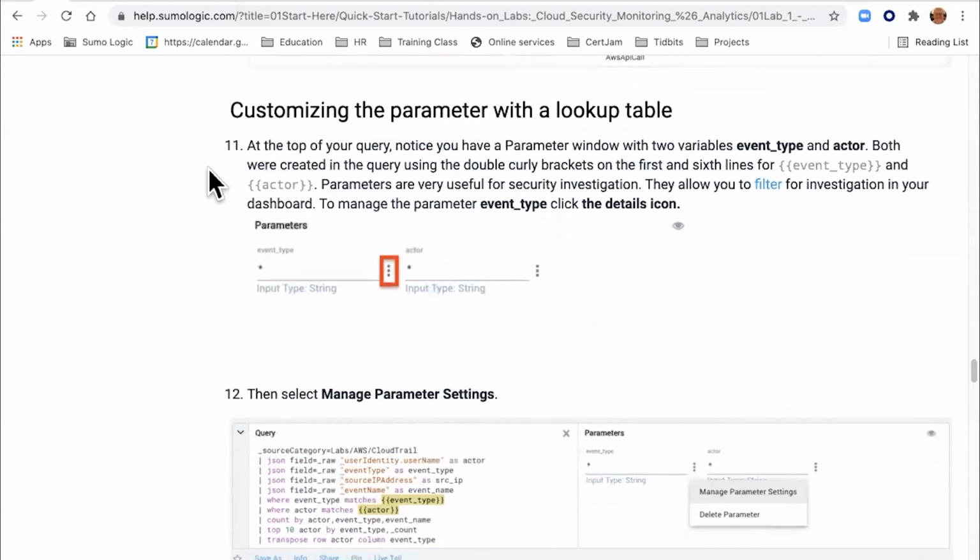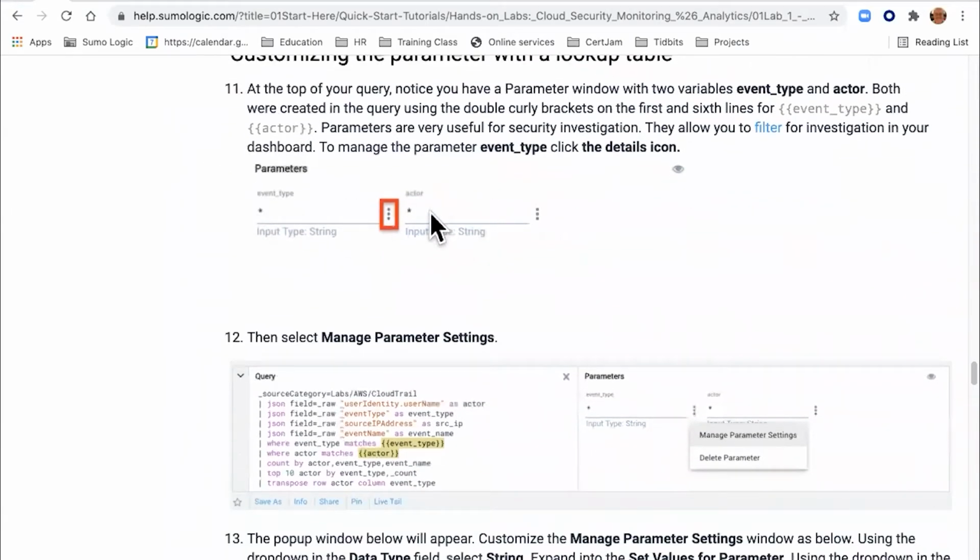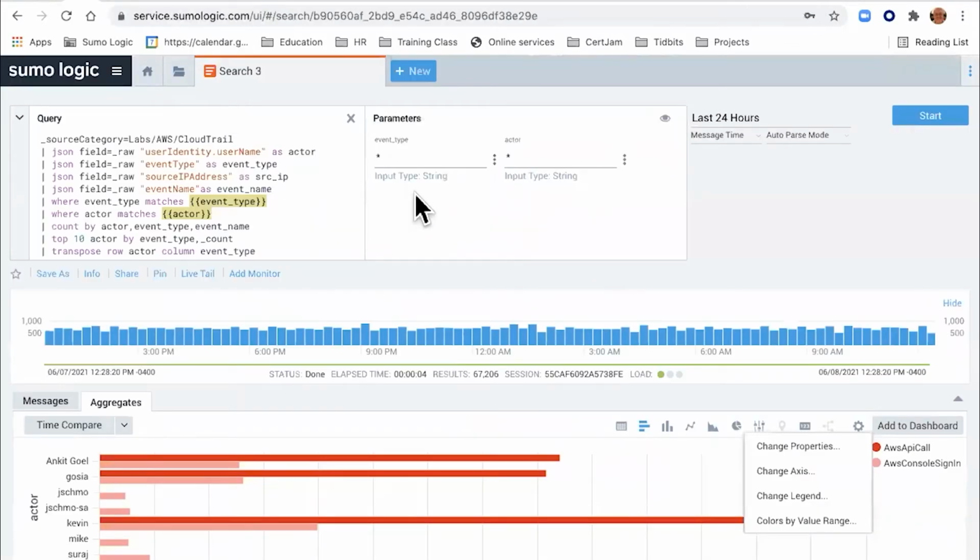And then we can change our settings and we can change our parameter values. So before I get into changing the parameter values, are we good so far? Okay, I'll take that as a yes. A couple of questions have come in. All right, thank you very much.